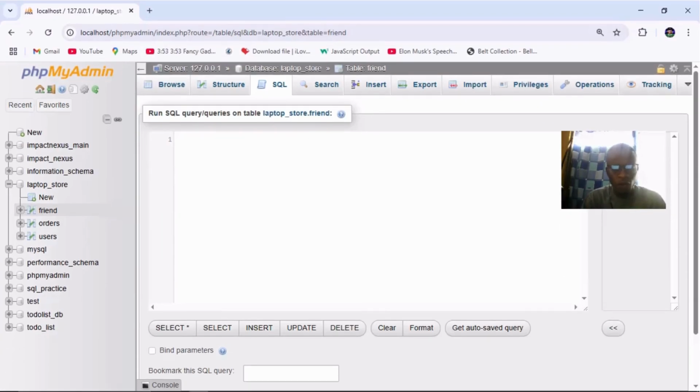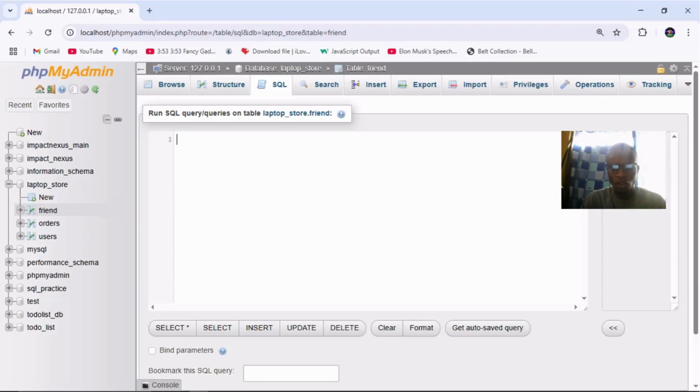Alright, so now what I want to do is that I want to show you how to then delete a row from the table. Now that we have created our table successfully, and we know the table name to be called friend and the database as laptop store, we will go ahead to know how we can delete a row from the table, because as you're going to be using a table all the time, there is the need for updates, need for deleting, and the need for inserting. We have just inserted data, and how do we delete? And then I will show you how to delete that.